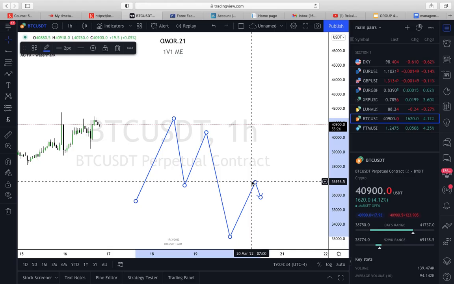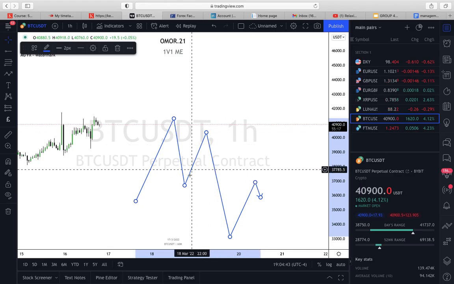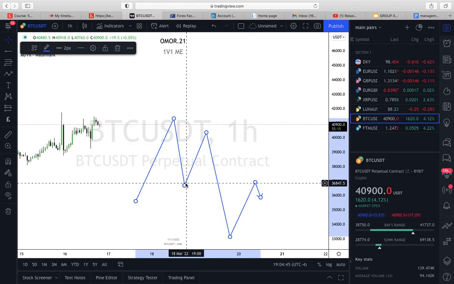So that's the end of the first lesson. Any confusion? Because I know this is new to you guys. You might have thought this is order blocks. No, we're not looking at the up close candles. We're looking at the down close candles, right? Order block is a bit different.